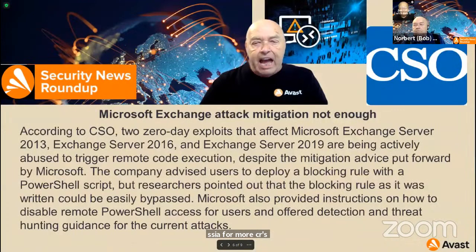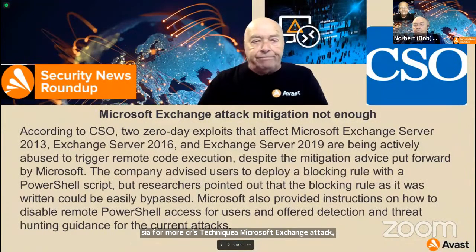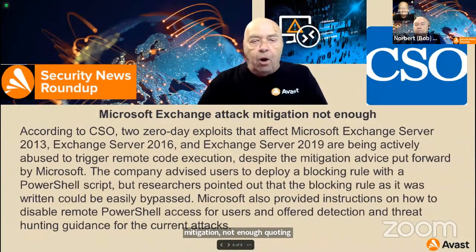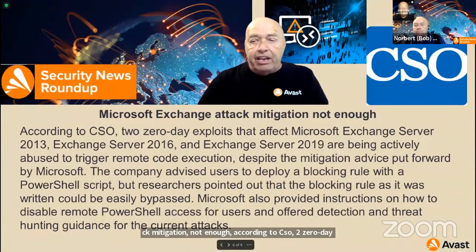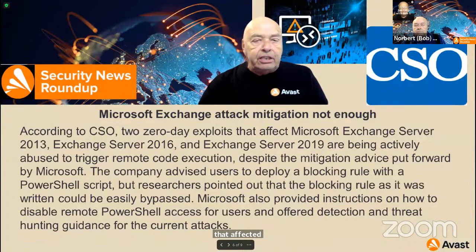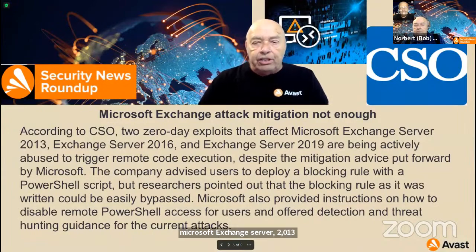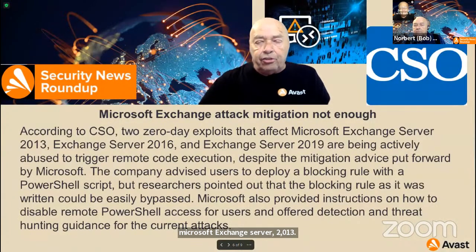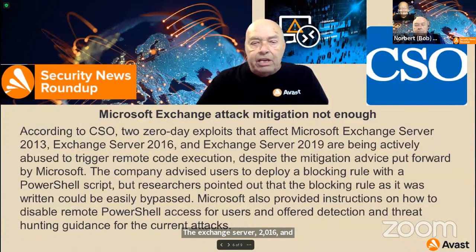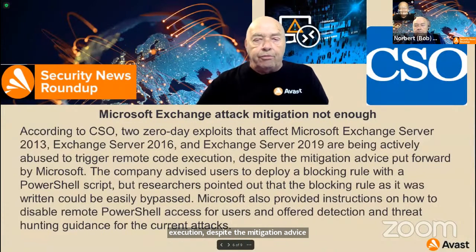Microsoft Exchange attack mitigation not enough. According to CSO, 2 zero-day exploits that affected Microsoft Exchange Server 2013, Exchange Server 2016, and Exchange Server 2019 are being actively abused to trigger remote code execution, despite the mitigation advice put forward by Microsoft.